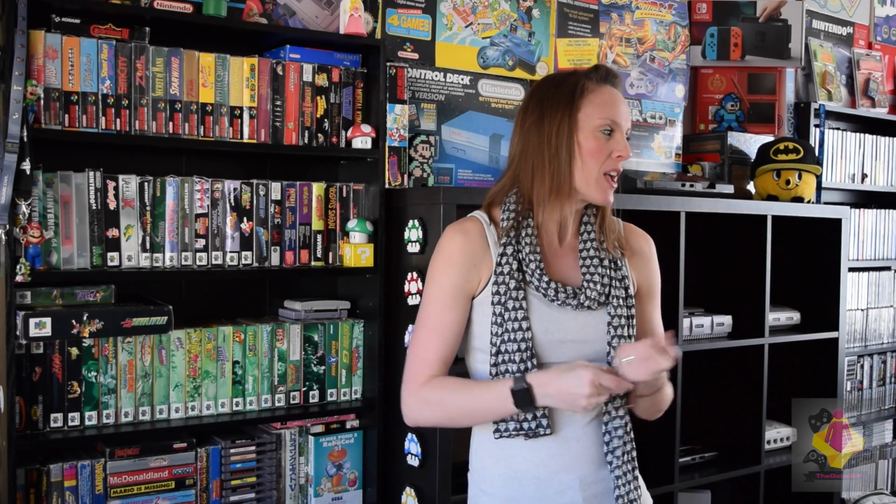So before we dive downstairs into the living room, which is where we're keeping the Switch, because I can't stream it because I don't have a Nintendo license to show gameplay, so there's no point in setting it up up here with the streaming software. So we're going to go downstairs and take a look.